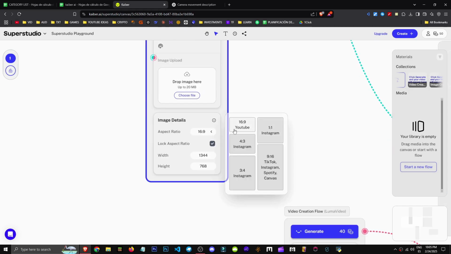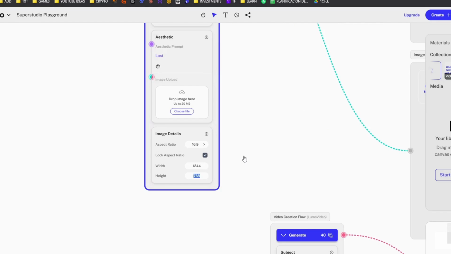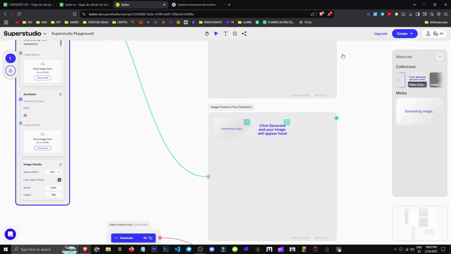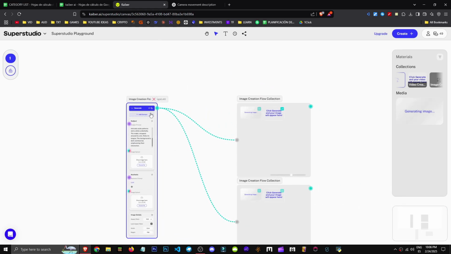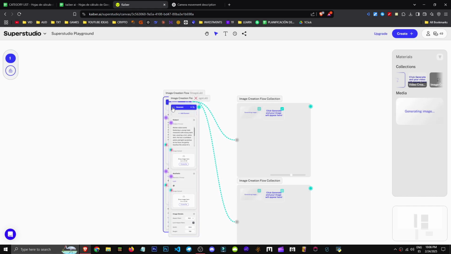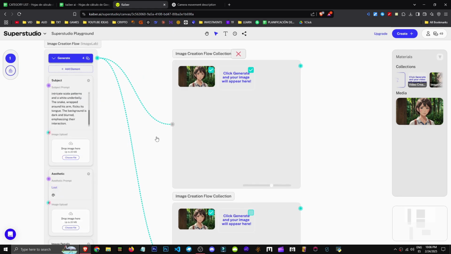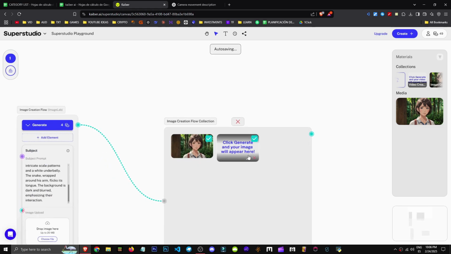Here we can set quality, aspect ratio, and size. And here's a more detailed quality setting, 768 by 1344 pixels. It's not quite 1080p, which would be 1920 x 1080, but close. I'll hit generate, knowing it'll make the same image in both. This is like the oven that produces our images. To duplicate it, I assume we can, right? Let's see, right click duplicate. We'll right click and duplicate it easily, no problem at all. And what I said, that it would generate the same for both, is normal.